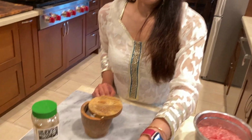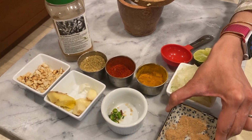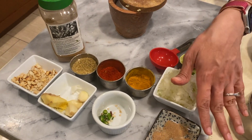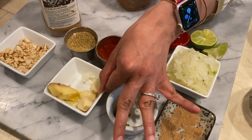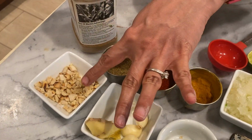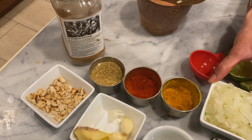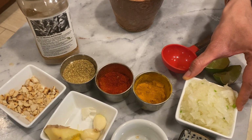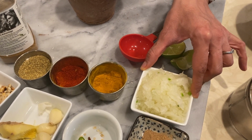I have the mango powder here, a teaspoon of it. You can also substitute lime juice, lemon juice for it. One green chili finely chopped, 3 cloves of garlic, an inch of ginger, crushed peanuts. You can totally leave out the peanuts. I have half a cup of very finely crushed onions here. You can use grated, chopped, but they've got to be fine.